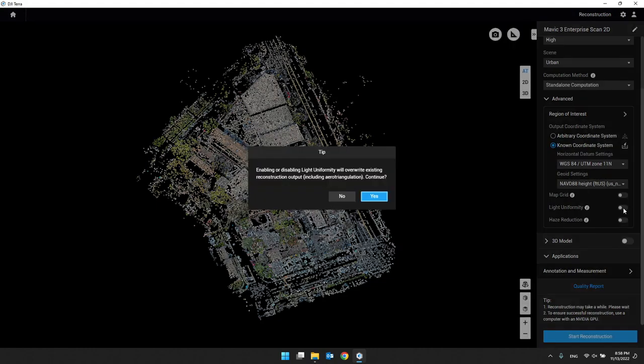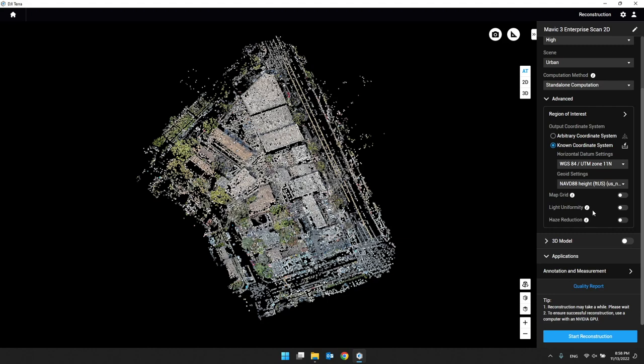You can enable this to help reduce that effect, but I do not recommend enabling this unless you're having this issue. Similarly, this would remove the potential haze that might be caught in photos. In this case, I'm not going to enable these two options.